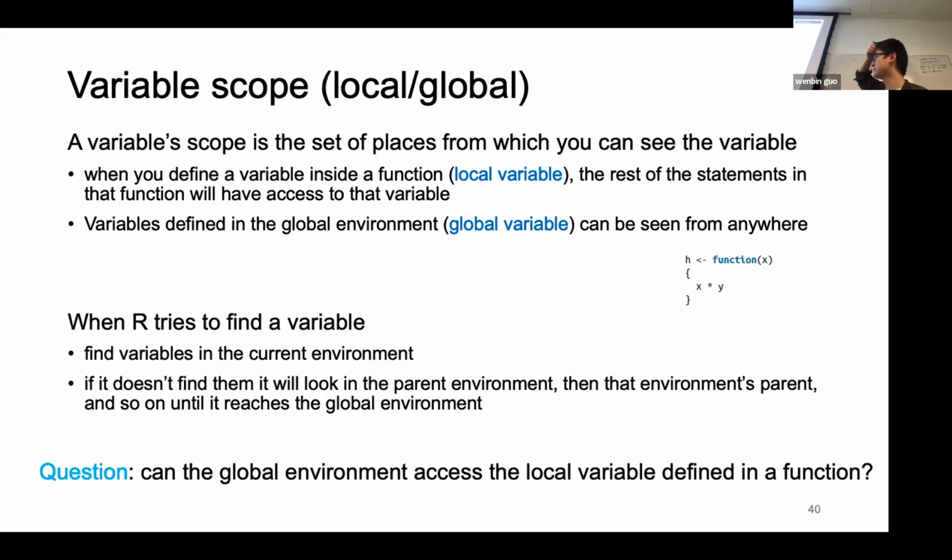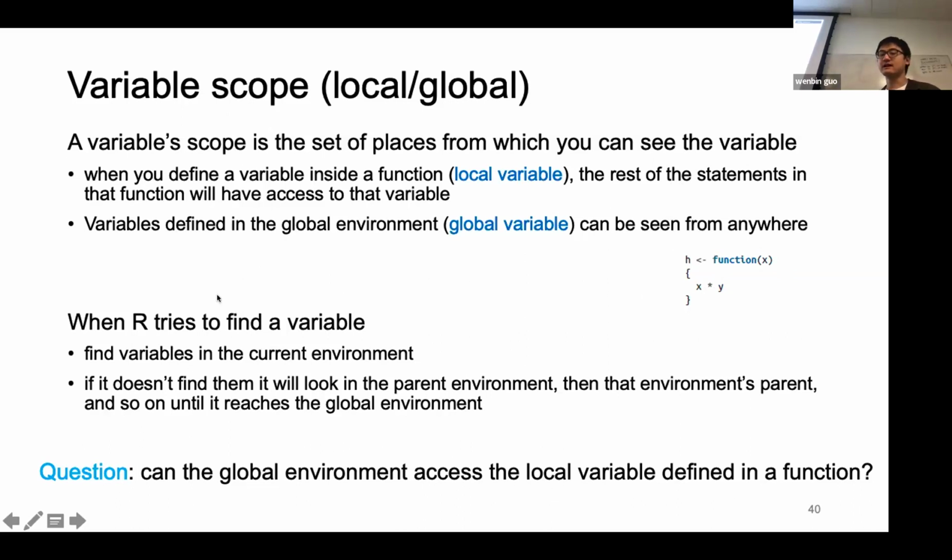Another thing you can consider is the y in this function. Because we don't have a y definition within the function body, y is treated as a global variable, and if there is no global variable out there, this function will return an error saying y is not found or something.